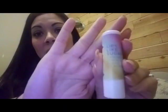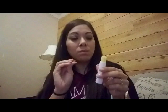Okay, the next one, since we're on the subject of products I don't love, I do love a good lip scrub. I love a good lip scrub. This is not a good one. This is the Pacifica Lips Like Sugar Candied Lemon and Sugar Lip Scrub. Not great. Again, it's very soft. It's very grainy, which I do like, but it's incredibly soft. Every time I press it to my lips, it won't even hold its shape.